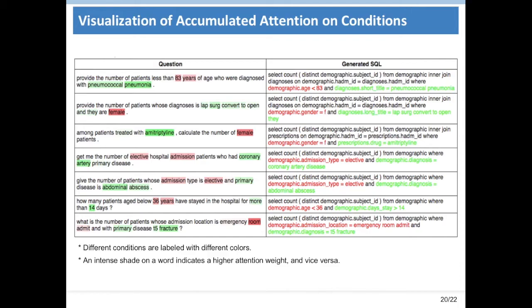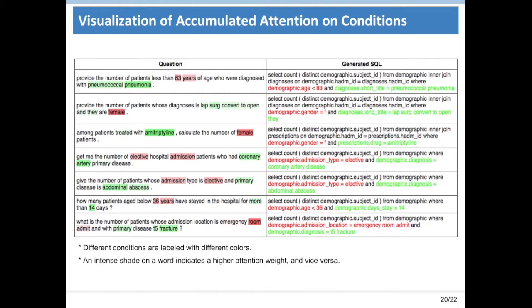Since this word is not explicitly included in the database, the value f in the predicted SQL query is mainly obtained by generation, where for the second condition, it mainly focuses on the word amitriptyline. The same word in the SQL query is predicted mainly by copying from the input question.